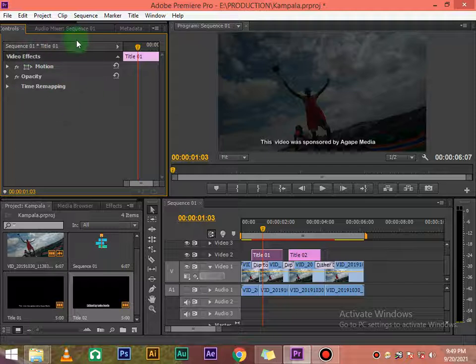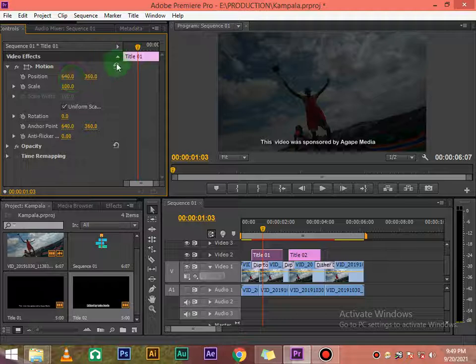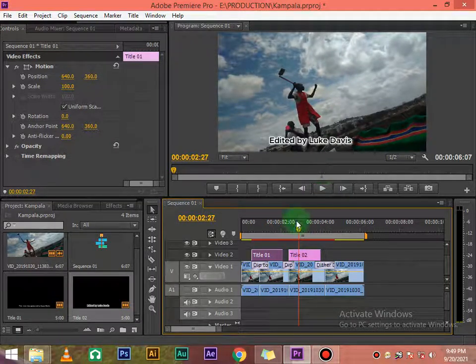Okay, so this is something that we are going to learn for the next two classes. For now we're introducing, but next time we shall come back to it. We can just start with the first one, which is motion. Under motion we have position and scale. For today, allow me to introduce scale, because with scale we have only one point, one axis or one coordinate, whatever it is. So let us scale, because this second text is bigger than the first one.